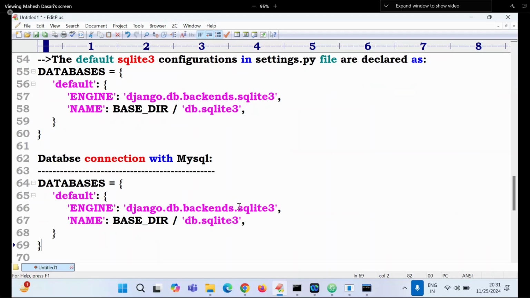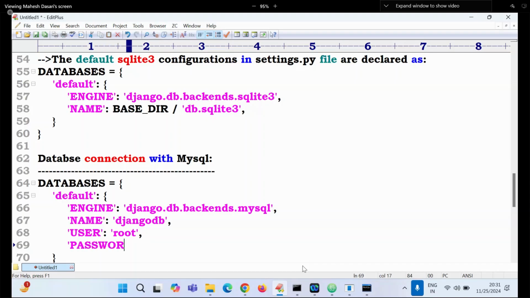Instead of SQLite, go with MySQL. What database you want to connect, give the database name. Suppose my database name is DjangoDB. After that, the user. By default, in case of MySQL, the username is root, and the password is root only.